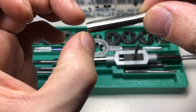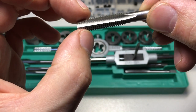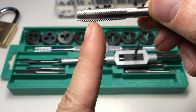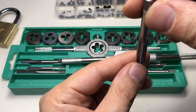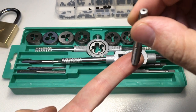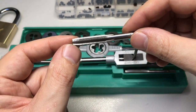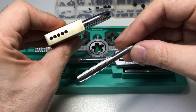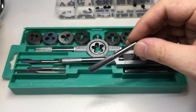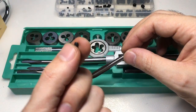You'll see that the taps are blunted at one end, and this taper allows you to set it up into the chamber you're trying to thread. It'll start cutting around the middle section, so you have to keep it very vertical. Go in, give it a half turn back a quarter, half turn back a quarter, half turn back a quarter, until we thread it just far enough. Don't thread the entire lock chamber — just go as deep as we need to get one of these little grub screws in.